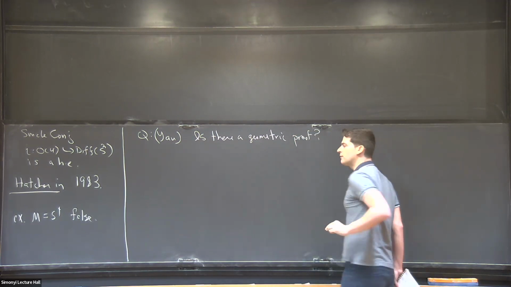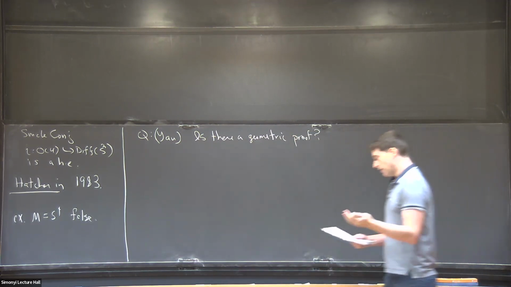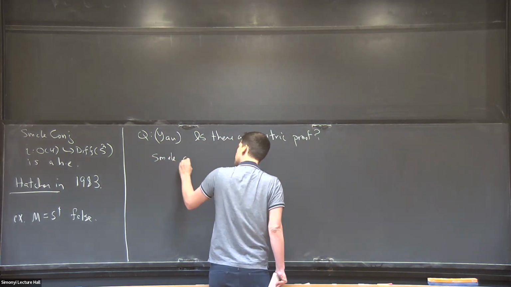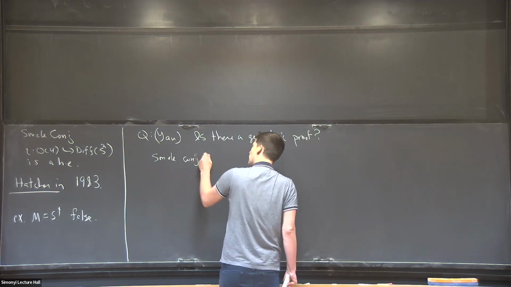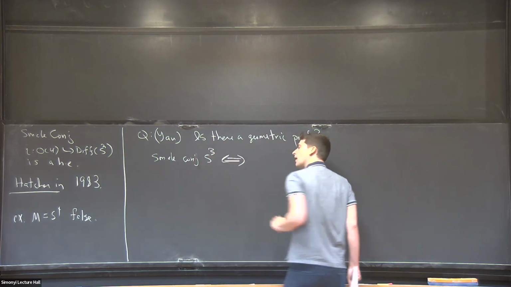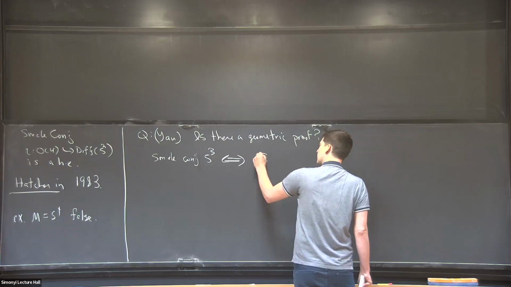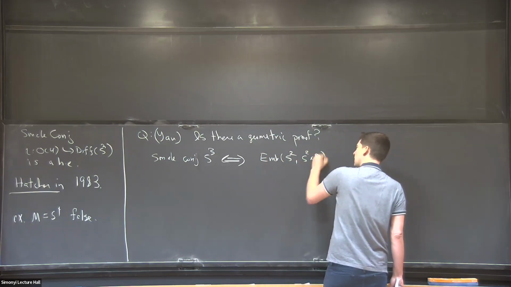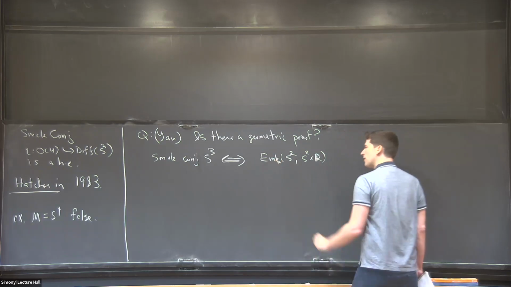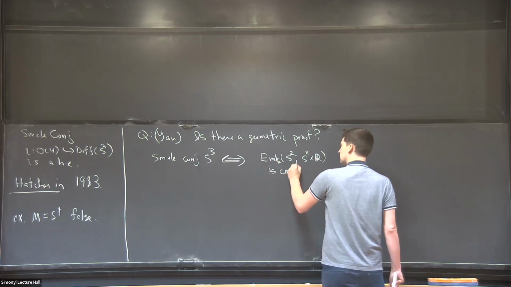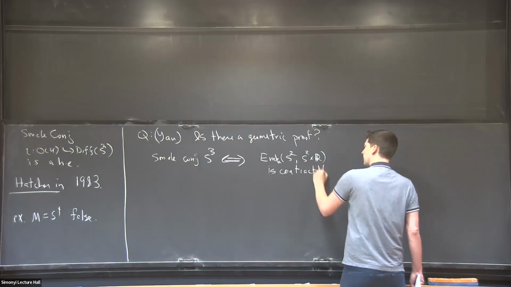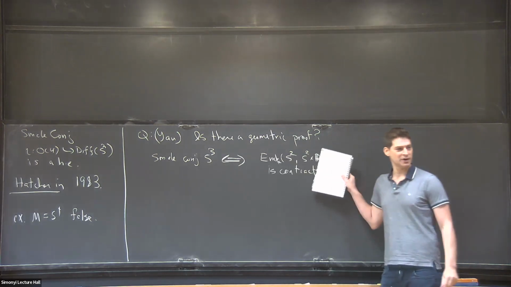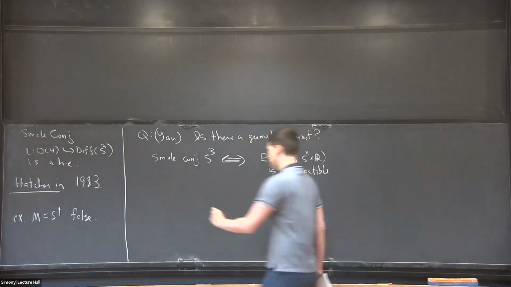Of this Smale conjecture for S3. And his idea, we're going to get to this in a second, but the Smale conjecture for S3 turns out to be equivalent to the following statement: that the space of embeddings of S2 inside of S2 cross R, and here I mean non-trivial, I'll put a star for non-trivial, is contractible. So we'll see what diffeomorphisms have to do with embeddings of surfaces, but the picture is the following.